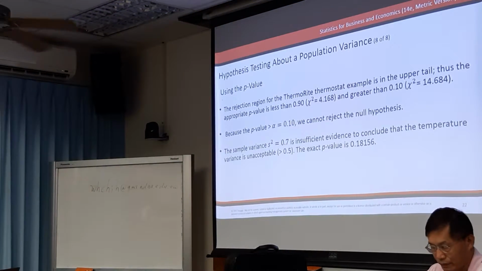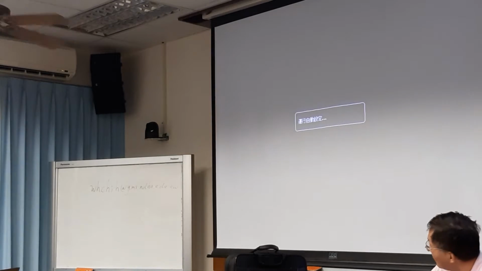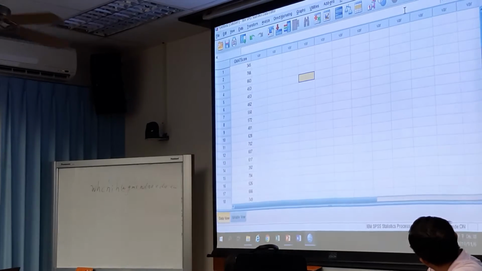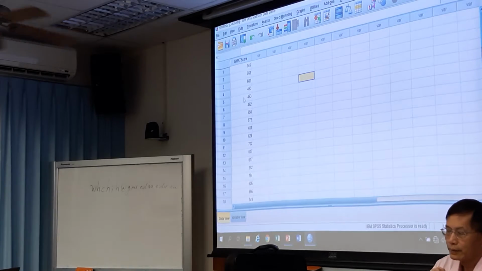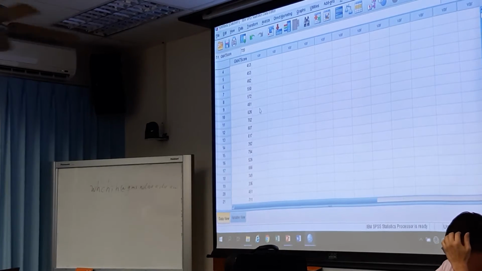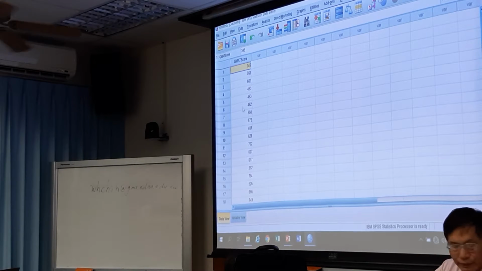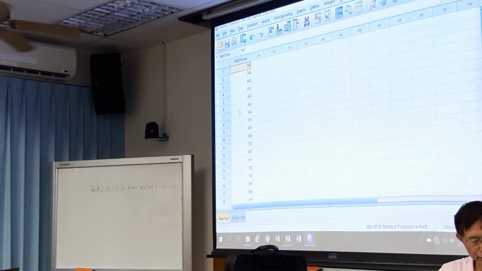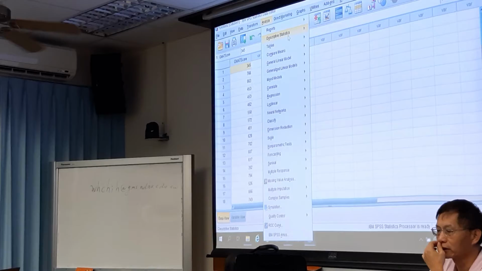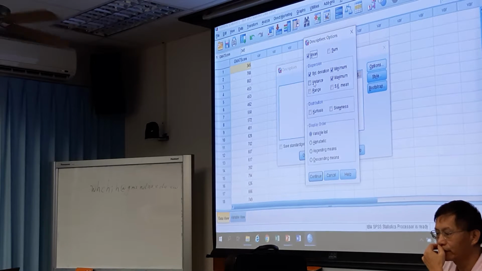There are 51 samples. This means there are 51 undergraduate students. They take the GMAT and this is their score. Question number A asks you to compute the mean, variance and standard deviation of these observations. So analyze, statistics, descriptive: mean, standard deviation, variance.